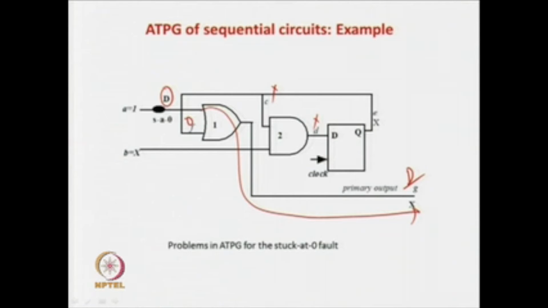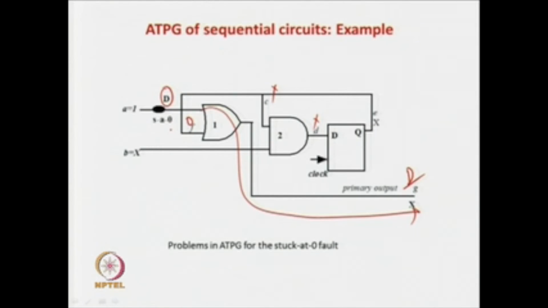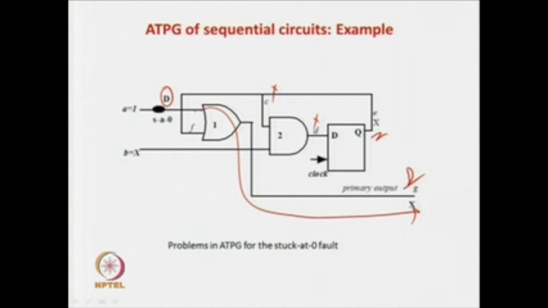But now you cannot directly control F. That is the difference between sequential circuit testing and combinational circuit testing. Had it been a combinational circuit, F could have been directly controlled and you could have applied 0 there. But now it is not directly controllable because it is the output of a flip flop, and the output of a flip flop totally depends on the value when it gets started. So, now it is X. We require it to be a 0, but it is at X, so we are in a problem because we do not know how to make it 0.